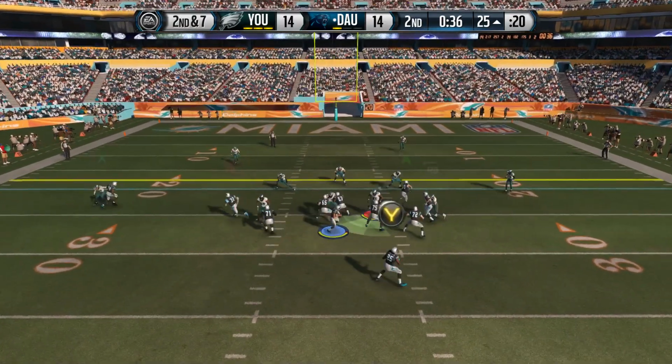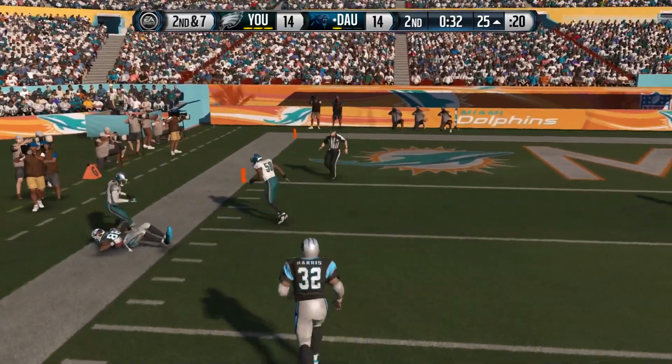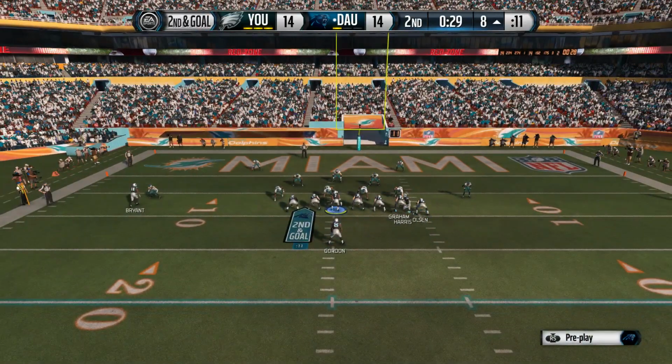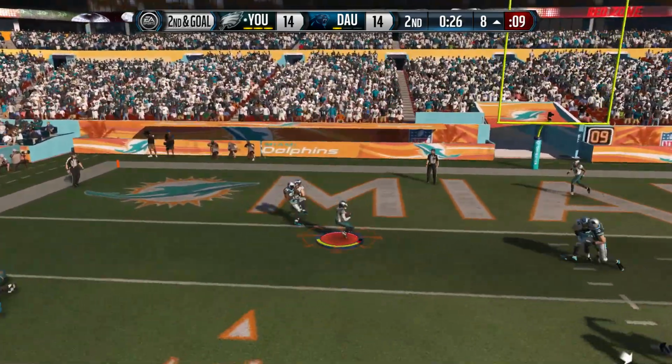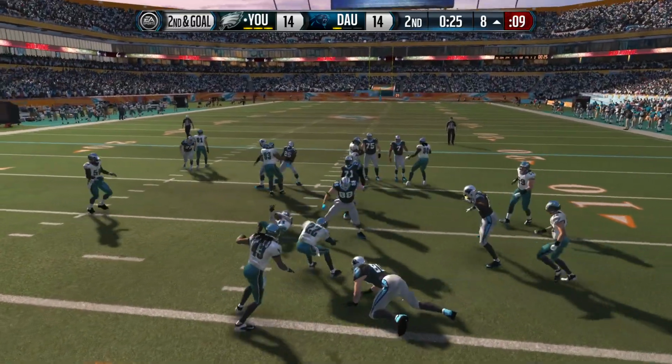Now, it's like 30 seconds on the clock. I'm trying not to use a timeout. I go back to Dez. Nice route to get to the sideline, get out of bounds, stop the clock. Now, this was my second boneheaded move of the game right here. Look at this. Dropping back, and I throw another INT. Oh, my God.